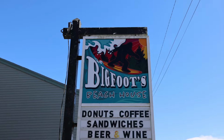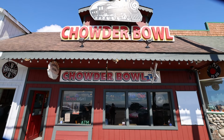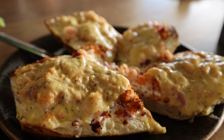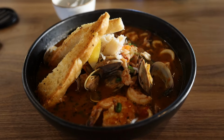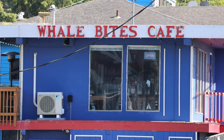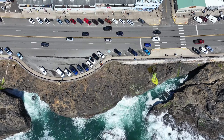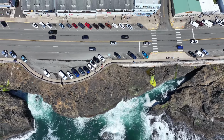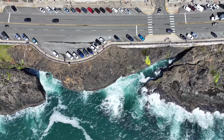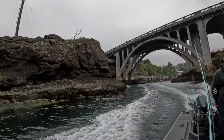Now, there's so much more here than just fishing. What I mean by that is you have some of the best seafood there is along the Oregon coast. Some amazing local places with some awesome dishes. You also have the ability to walk up and down a quaint town with different places to get chowder, different places to get whale watching tours, different places to go fishing, different places to find seals, sea lions, whales. It doesn't matter. There is something for everybody here. Now, of course, we came here for the fishing. And sure enough, we also left with a happy stomach full of amazing food.